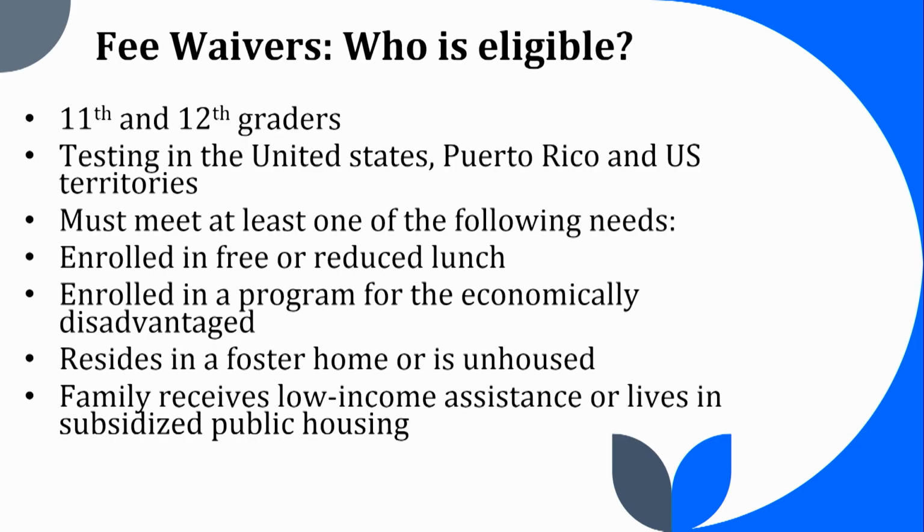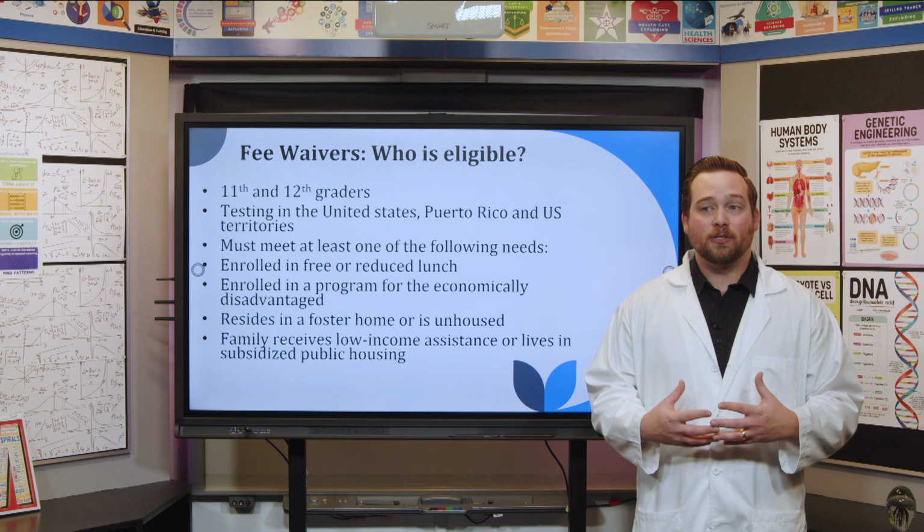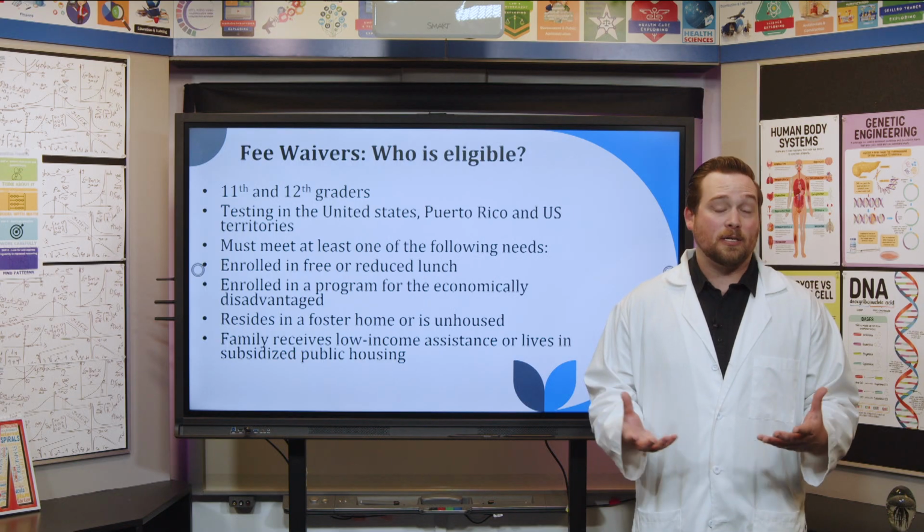Okay, so if you're enrolled in a free or reduced lunch, if you're enrolled in a program for the economically disadvantaged, if you reside in a foster home, or if you're unhoused, or if your family receives low-income assistance or lives in subsidized public housing, you would have access to a fee waiver. Again, a fee waiver is basically just a ticket to take the ACT for free.